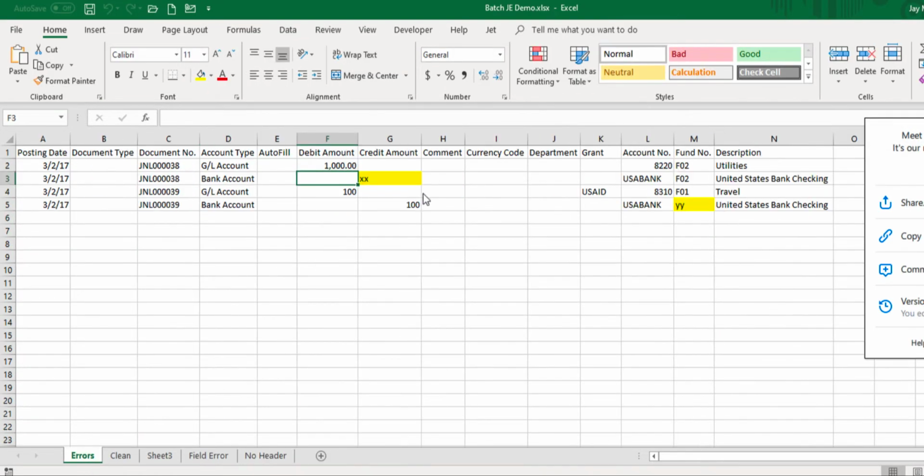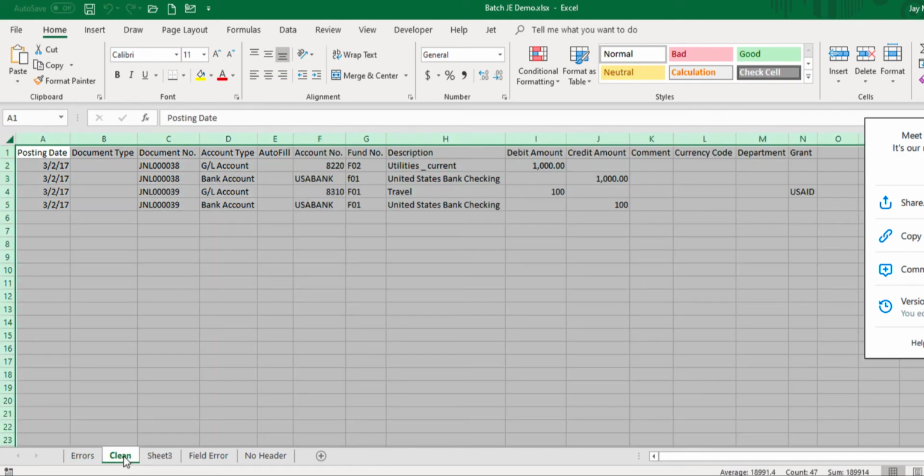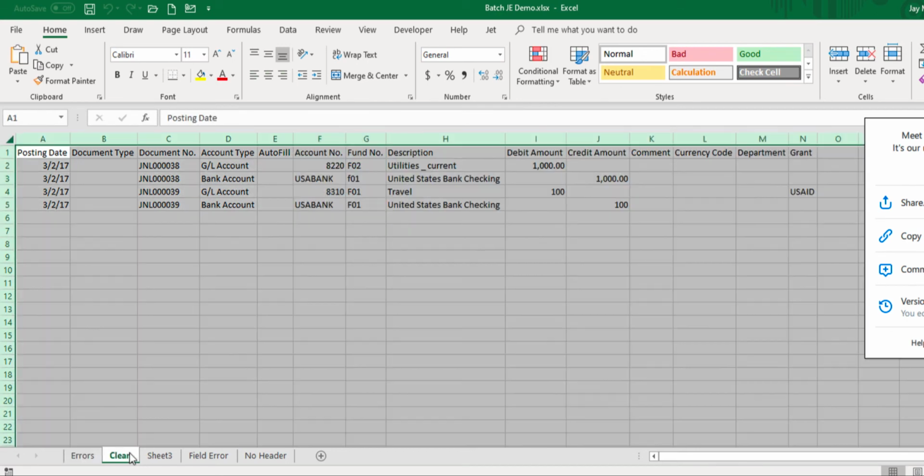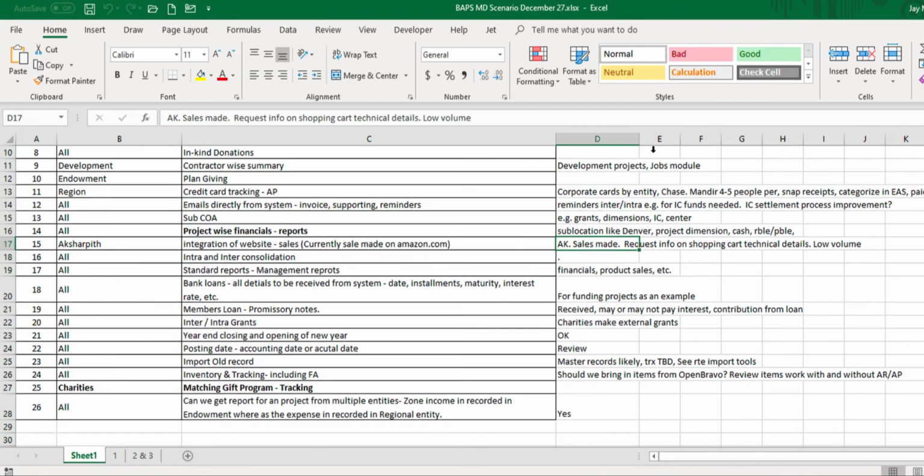So this is a sheet with errors on it that I deliberately made, and sheets where the data is clean. Notice the column names are in different orders. It doesn't matter as long as the names match. And let's go ahead and close this down here.